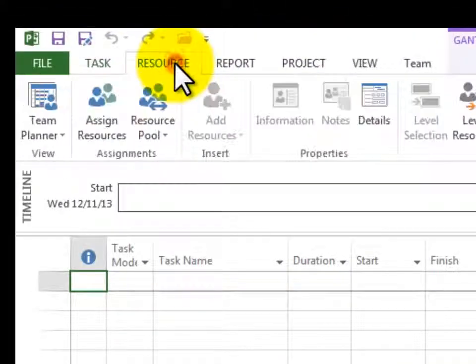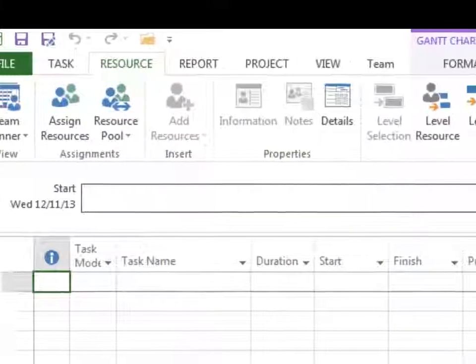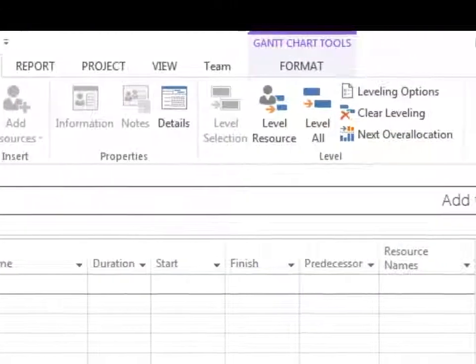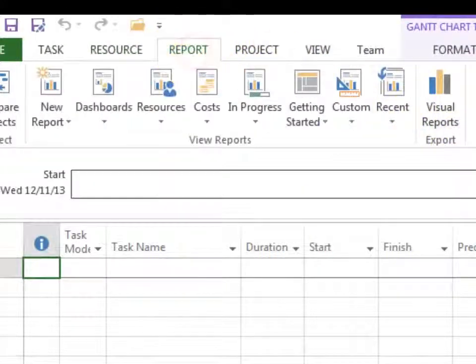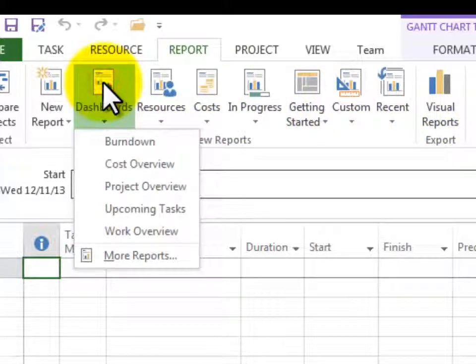The second is the Resource tab, and this has to do with things and people and materials that you're going to use in the project. One of the things that we want to do is get reports out, and these are all headings for submenu systems. So if I was going to go down and show you a little bit of an overview, I would then click on the dashboards, and we might take a look at one of these if we had any data in our project.